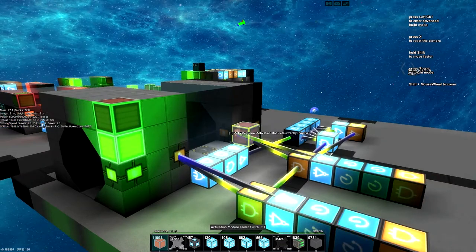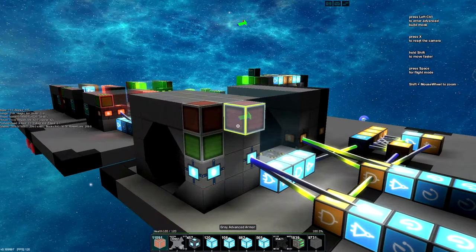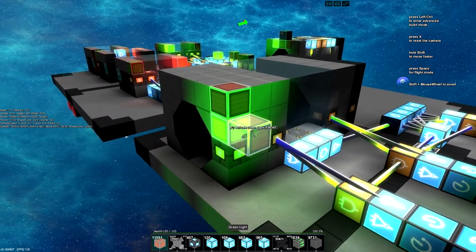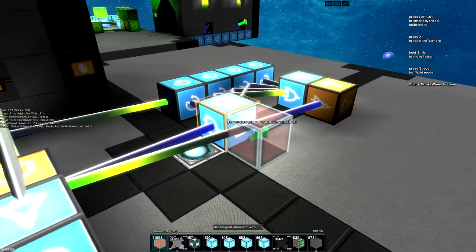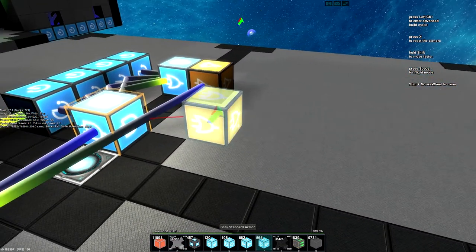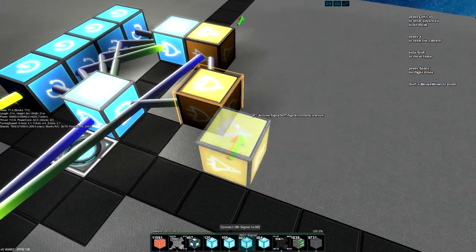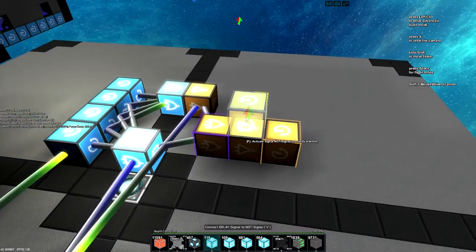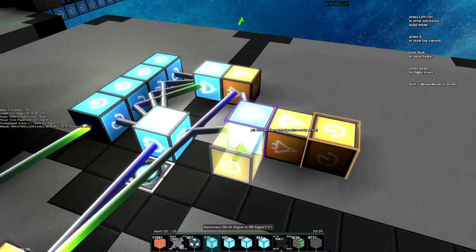So now it's green, switching that should turn it red, and then switching it back will turn it green again. So that indicates, you know, pressurized and unpressurized. And lastly, to get a flashing light, we'll just have to take a signal from both of these into an OR. And then from that OR into a NOT, from that NOT into a delay, and then the delay back into the OR. And just make sure that NOT is in the correct state.